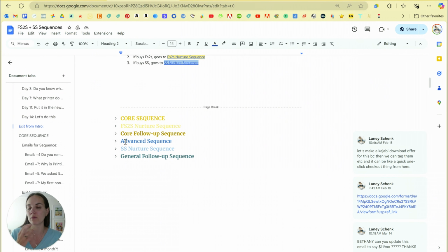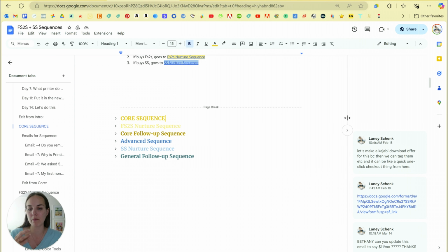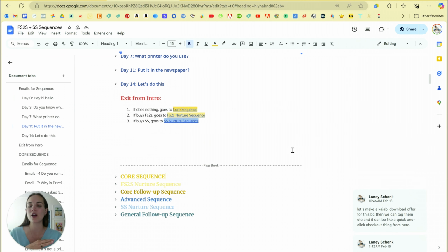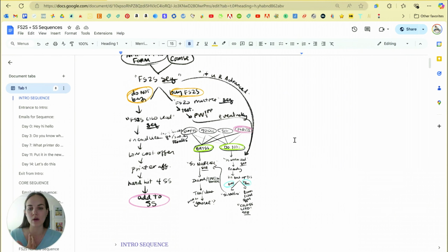We have follow-up, a more advanced sequence if someone indicates that they are more advanced in their business. And then general follow-up is kind of like they have not bit on any of the offers so far. So we're going to try them on some of our lower ticket offers, ask them some questions, figure out what we can do, or maybe start investigating those people for what kind of products we can offer that they are interested in. Why are they not purchasing any of these things that we've sent them through, and what are the decisions that they're making for their business?